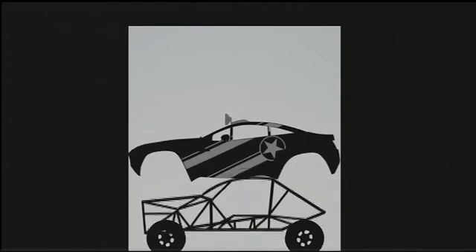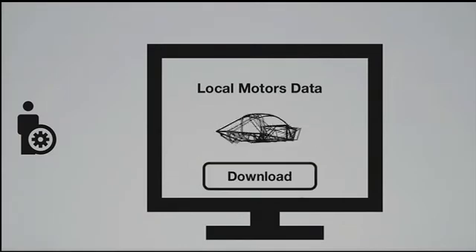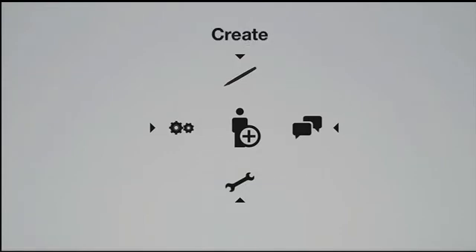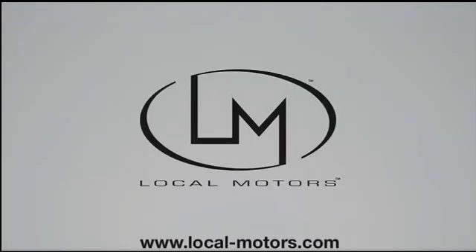Once the car is home, you can mod it. All chassis and body data is available. Modders, fabbers, and manufacturers can click the download button to retrieve all the data needed to build anything for the Rally Fighter. You can even sell what you build through the Local Motors website. Local Motors is not only co-creative — it's open source. You can make a new original car: just join the Local Motors community to help create, develop, build, and mod your car the way you want.